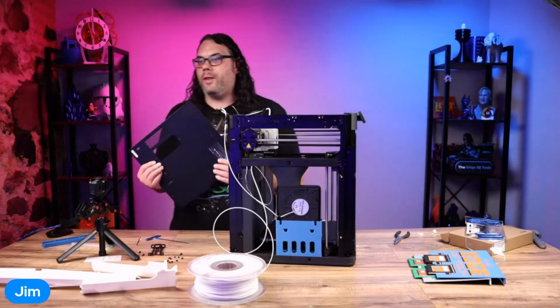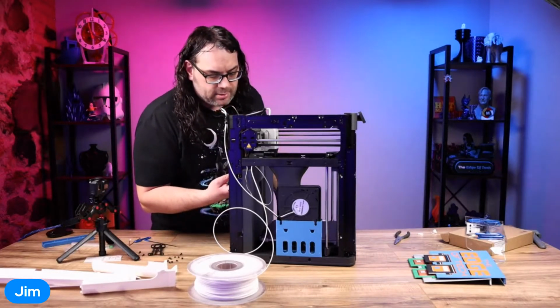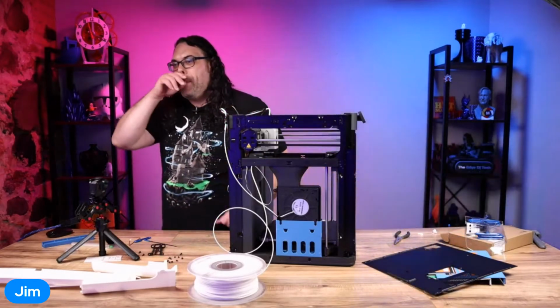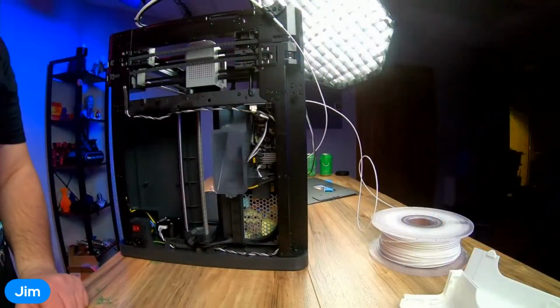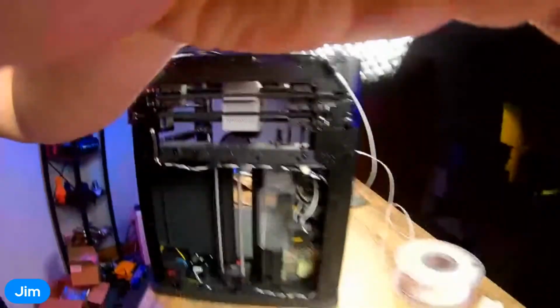The poop chute has a flap. Does the poop chute have a flap like the X1 Carbon? Yes, it does. You want to see up my poop chute? What time is the giveaway? What are you giving away? All right. You asked for this. There's the poop chute. Here's the flap. There's a little flap in there. You've seen it first here, people. Right up the poop chute.